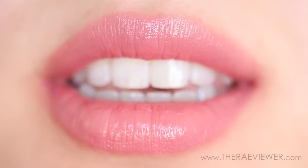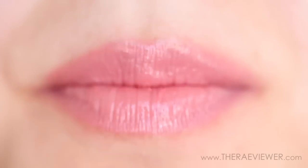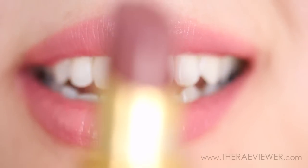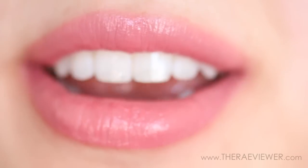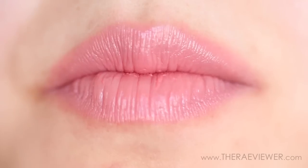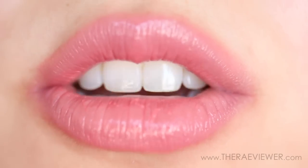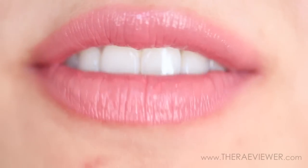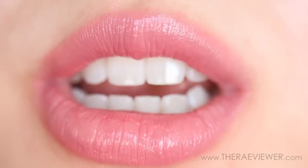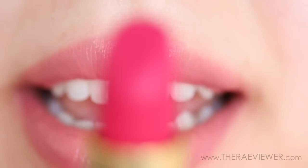Now that you've seen all nine lipsticks and one lip liner swatched, I know it's hard to pick just one to splurge on. So I thought I would share my top three picks. First is the sheer formula in Rose de Desert — I like this one because it is so easy to wear, understated yet flattering, so you can still make a statement with a glossy sheer lip. Overall I find the Velvety Matte lipsticks the most consistent, so I have to recommend Bengali and Just Nothing. They're so creamy and really rich — they even beat Tom Ford's mattes hands down. The consistency is so creamy and nourishing, especially on extra dry sensitive lips. A good matte hot pink like this is hard to come by, so definitely pick this up.